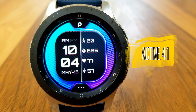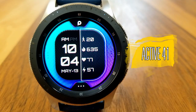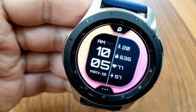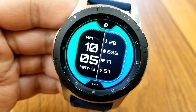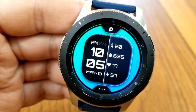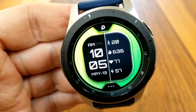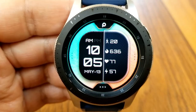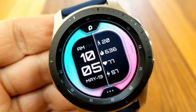Next up is the 41 model. Although this shares the same time format — meaning it's also set in an all-digital format like the previous one — this is basically where the similarities end. This one has a very different layout and configuration, but it's equally attractive and informative in terms of stats. All your information on this one is set in that black center panel with your date and digital time shown there to the left.